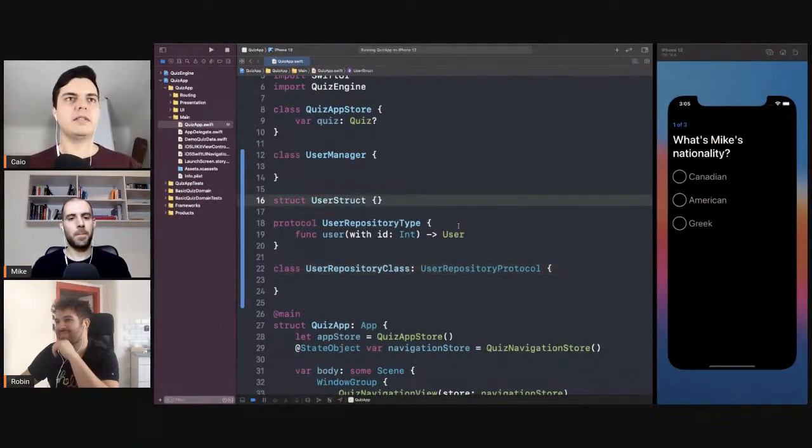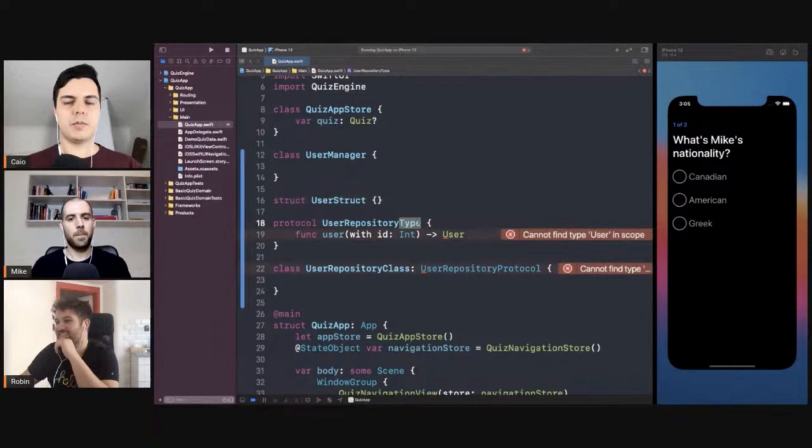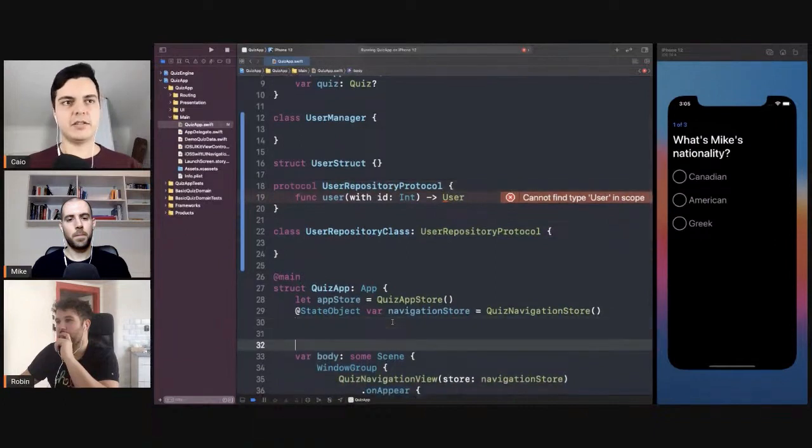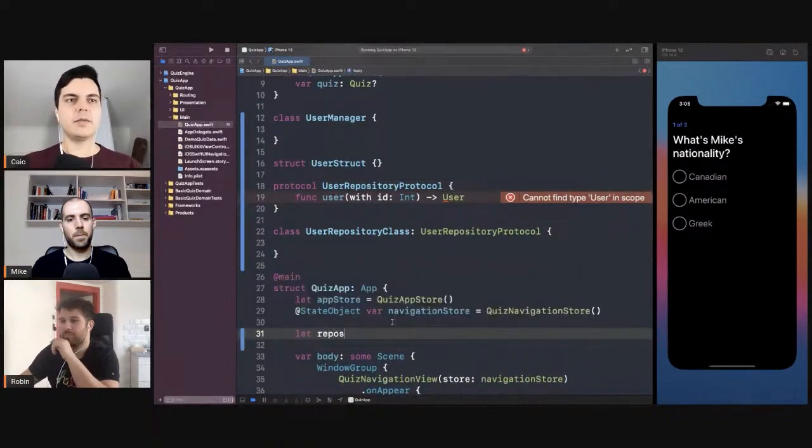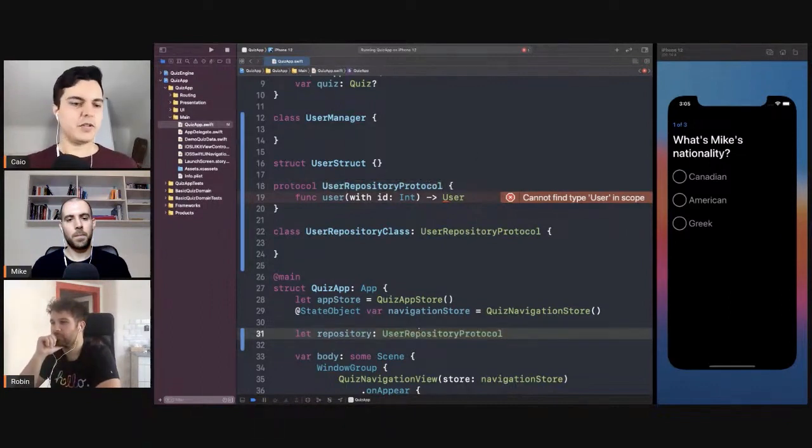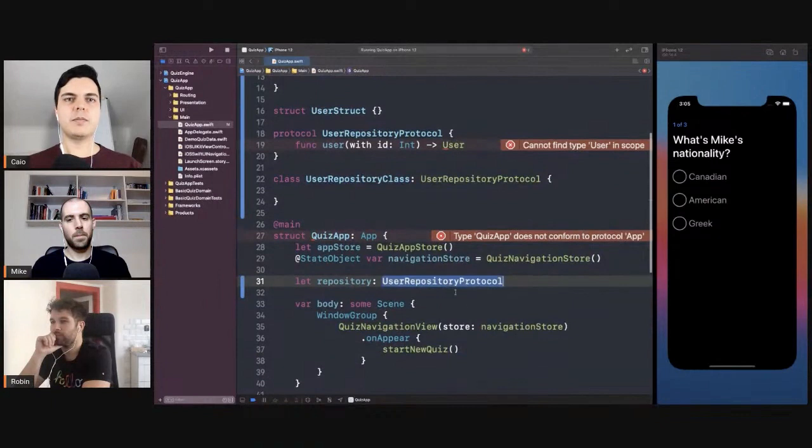Make sense? So why would I call the protocol a protocol? When I'm reading the code, if I have a property in another class, like repository, I don't want to know if it's a protocol, a struct, or a class. It shouldn't matter. What matters is that it's a user repository and that there are some methods there that I can call.